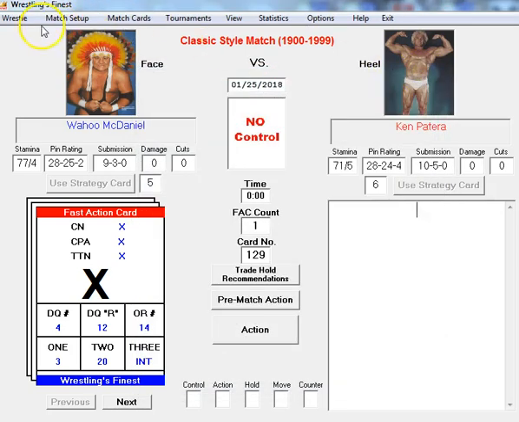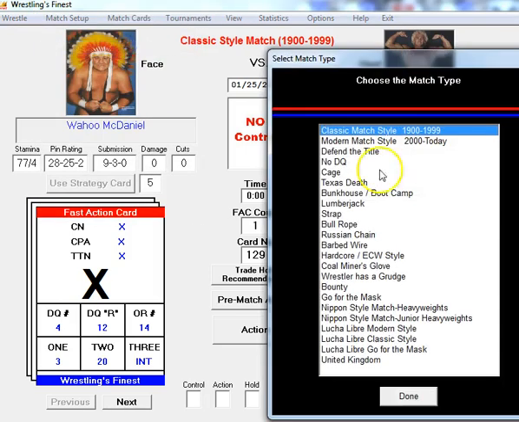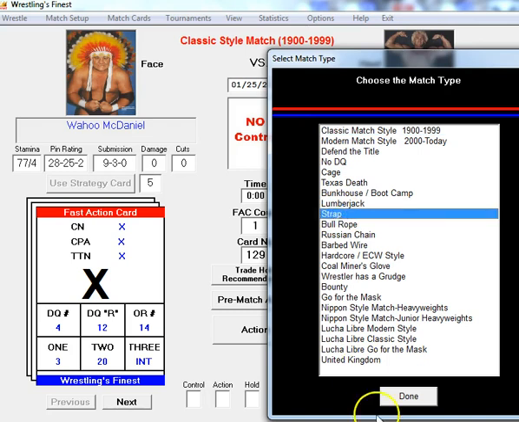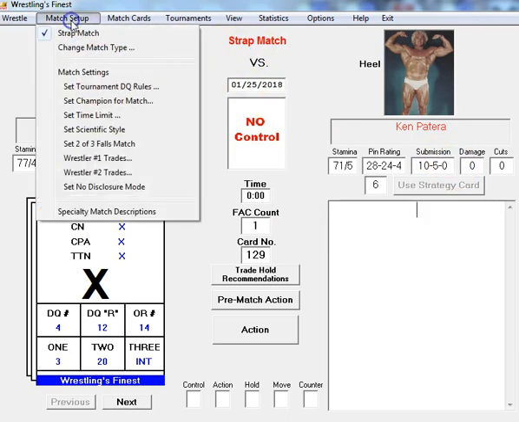All right, next topic. We have Wahoo up here against Ken Patera, and I wanted to mention this. This is very important. Let's say you want to do a specialty match, and let's just say Wahoo's specialty is the strap match. So we're going to select strap match for this. Going to click done, and you'll see up here it tells you it's a strap match.